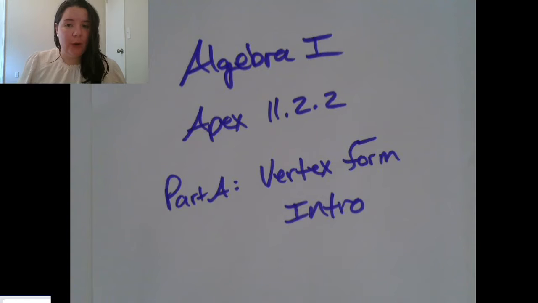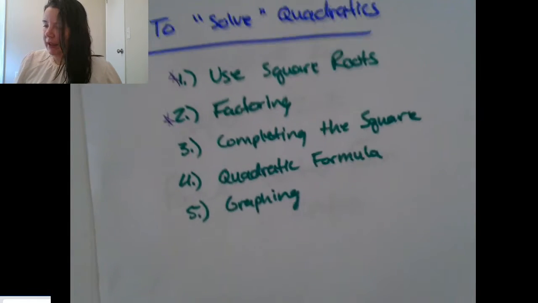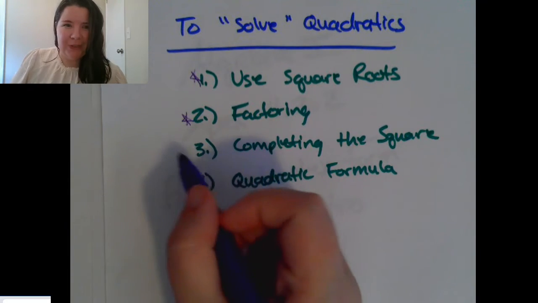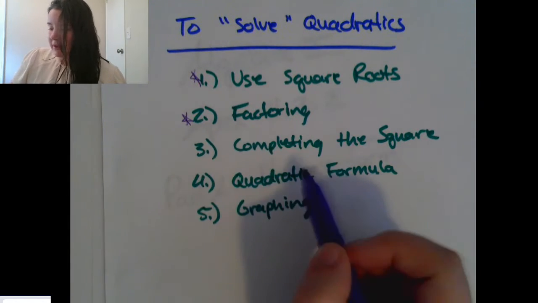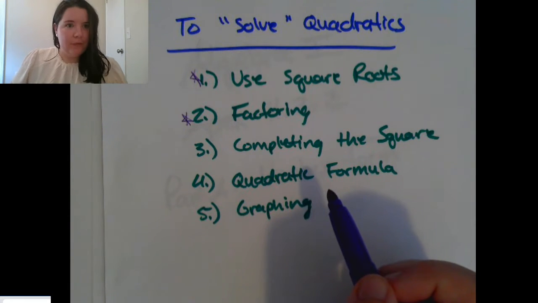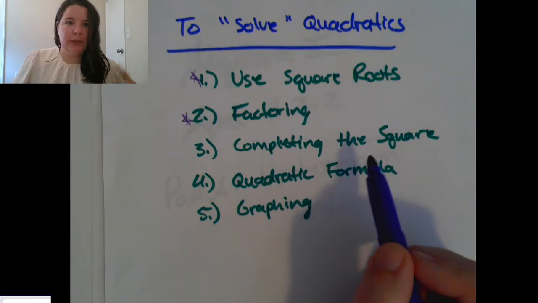This will be the first video in which I'm going to start working a couple problems when you're told to convert from standard form to vertex form for quadratics. The way we're going to do that is by learning a new tool, new section, new tool. It's called completing the square. When you're told to find vertex form, that's the same thing as being told complete the square.